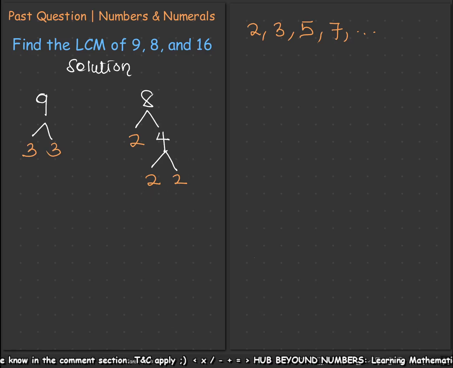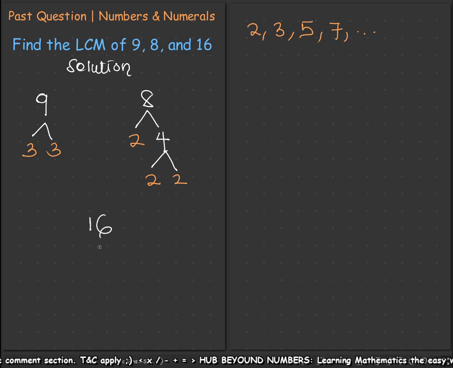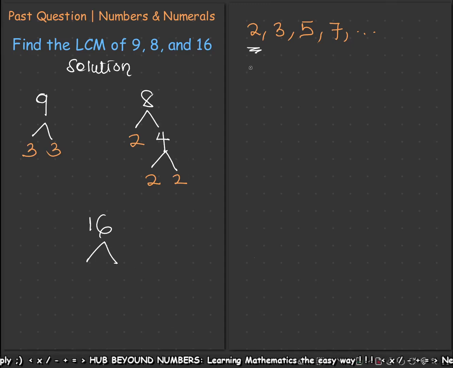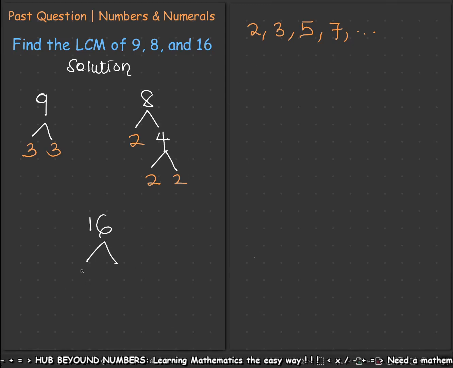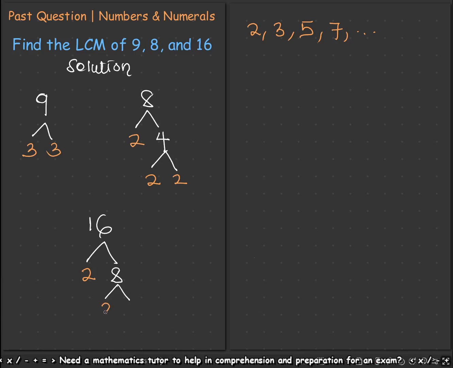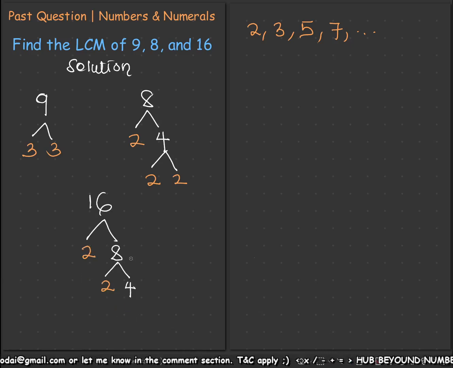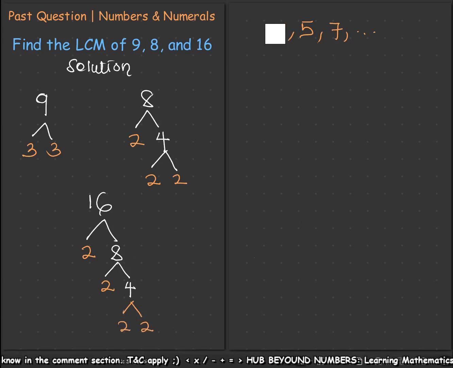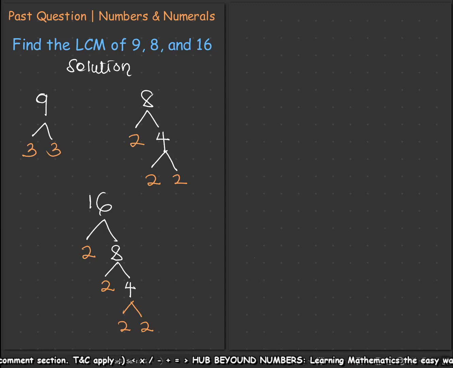We therefore take our 16. So for number 16, we continue with the same journey over here. The smallest prime number that can divide it is 2. And 2 times what gives us the 16? So it's a 2 times an 8. So I'll write my 8 over here. Since 2 is prime, we are not going to continue our branches on it, but we continue on 8. So for 8, we have what? 2 times 4. And then for the 4, we have what? A 2 times 2.